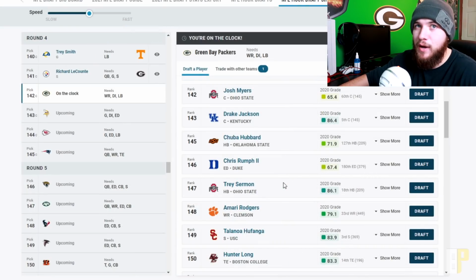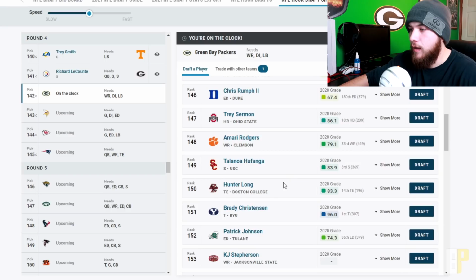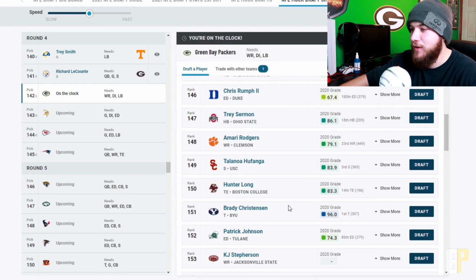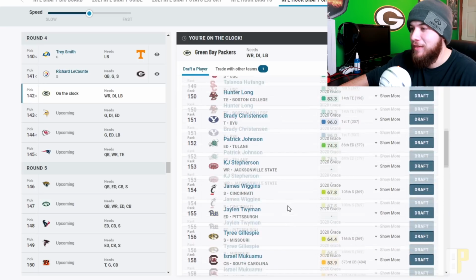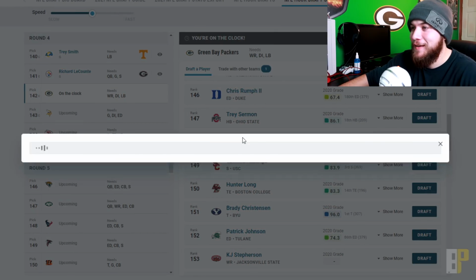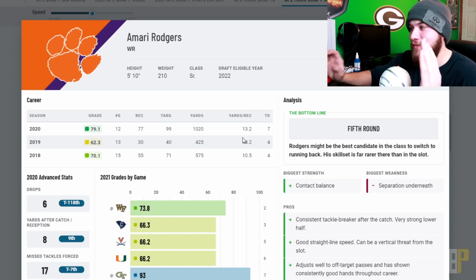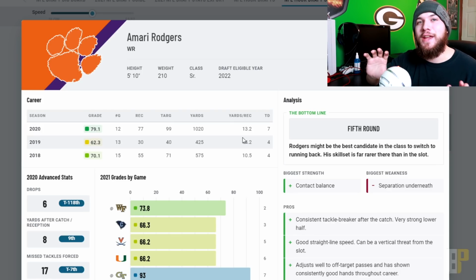Could definitely play down in the box for the Packers. And then just like last draft, I took Brady Christensen, who's an absolute unit at tackle. Another option here, but I think I'm just going to go with Amari Rodgers again. As boring as it sounds, it's not boring. That's the thing. Amari Rodgers is just a freak athlete.